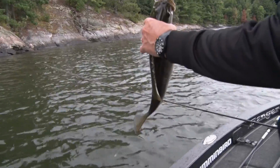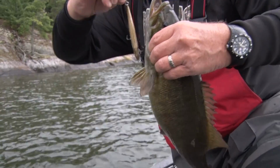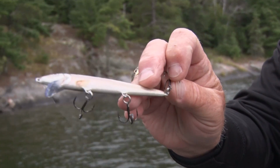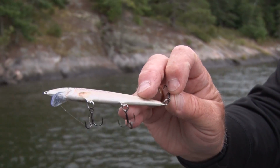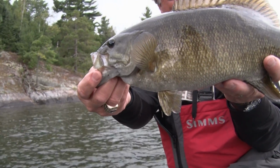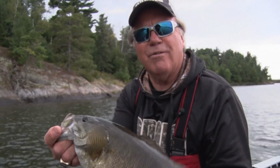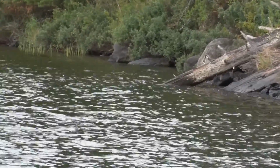And God, he's a chunk, buddy. He's a chunk. And what we're doing is something as basic as can be. We have a custom HD smelt pattern applied to the classic original floater. And here's a little buddy that showed up and seemed to like smelt just as much as the last smallmouth. But it's real easy target fishing, folks. Big granite wall corners. There happened to be one tree on this whole shoreline that's laying in the water. That last fish came off that tree.